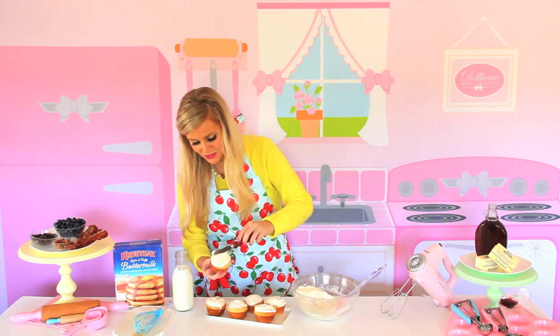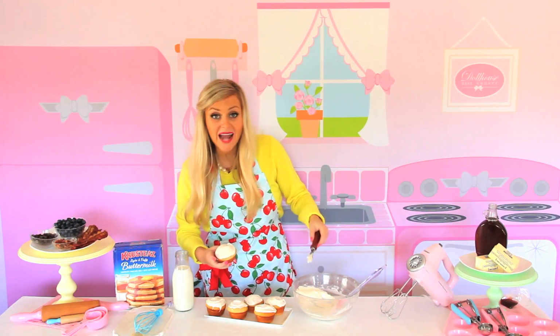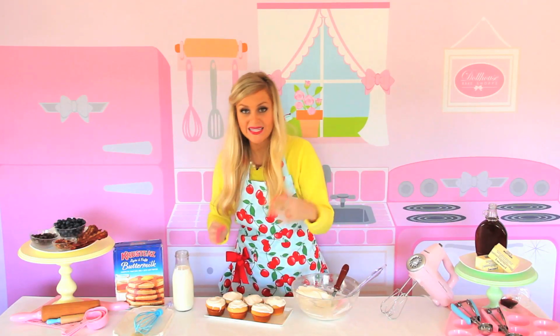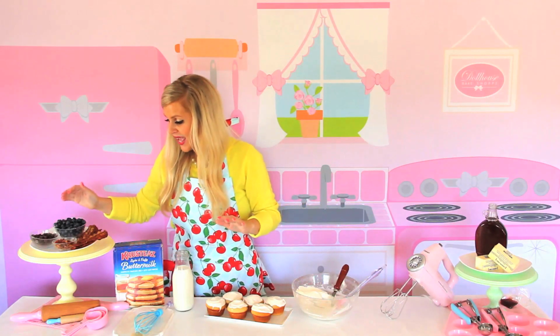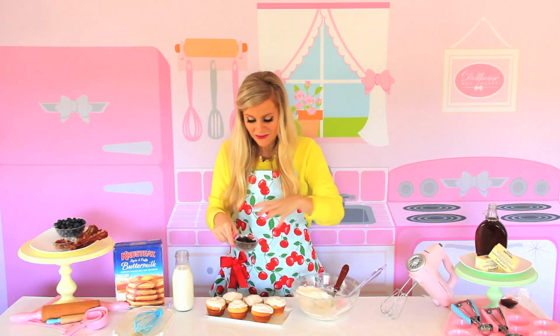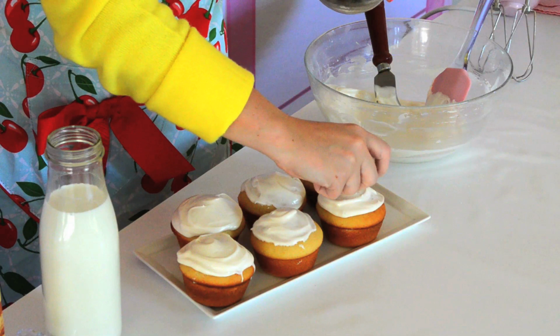And now we get to the best part. We're gonna add the toppings. So you can add your favorite pancake toppings. You can do like some sliced bananas and walnuts. You can do a little cinnamon sugar. Here today, I'm starting with chocolate chips because when I was a little girl, I always used to put handfuls of chocolate chips in the pancake batter when my mom was making them. So this is always my favorite.